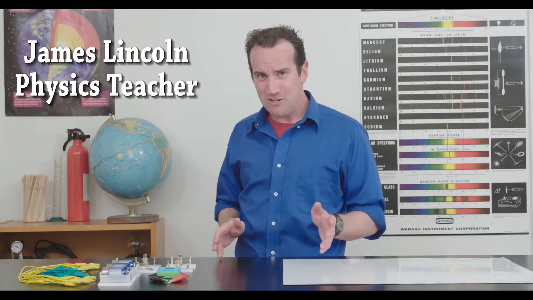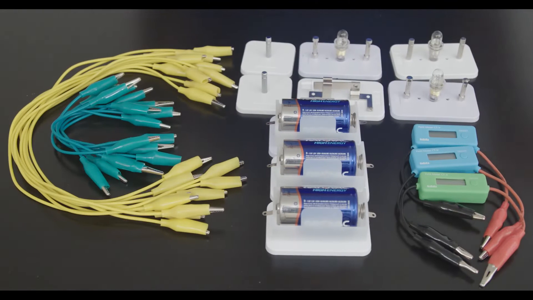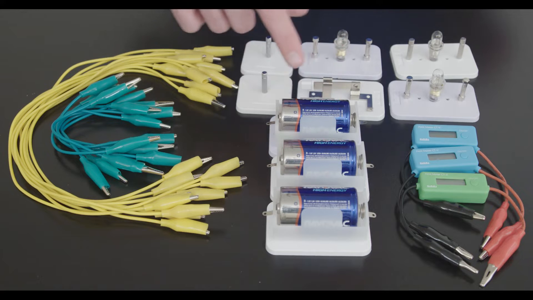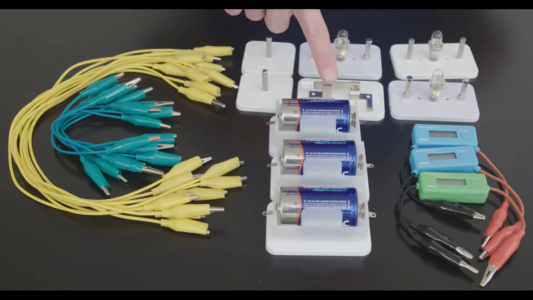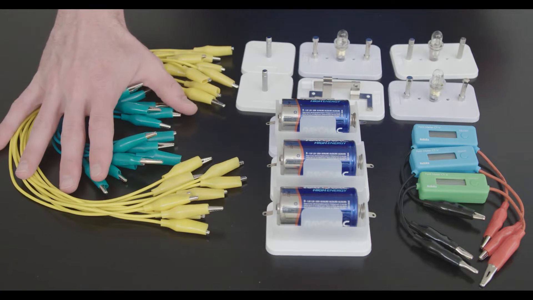In this video I'm going to demonstrate the fundamentals of electric circuits with this investigating electric circuits kit. The kit is designed to enable hands-on inquiry learning. You've got your batteries, posts, switch, light bulb, resistors, connecting wires, and sold separately ammeter and voltmeter which have very clear displays and are easy to connect.